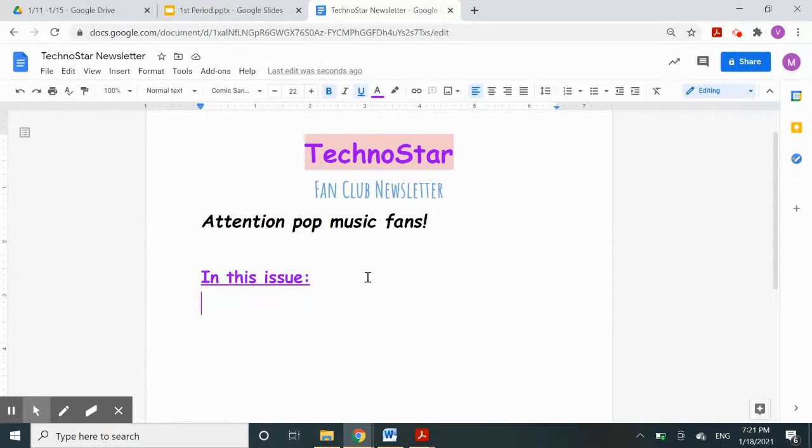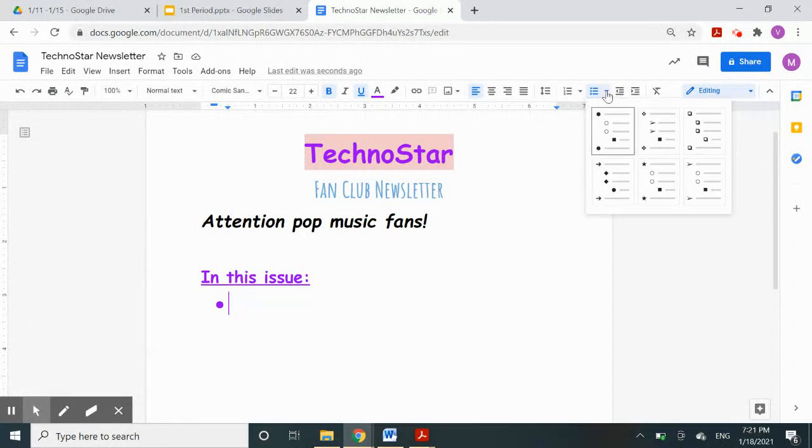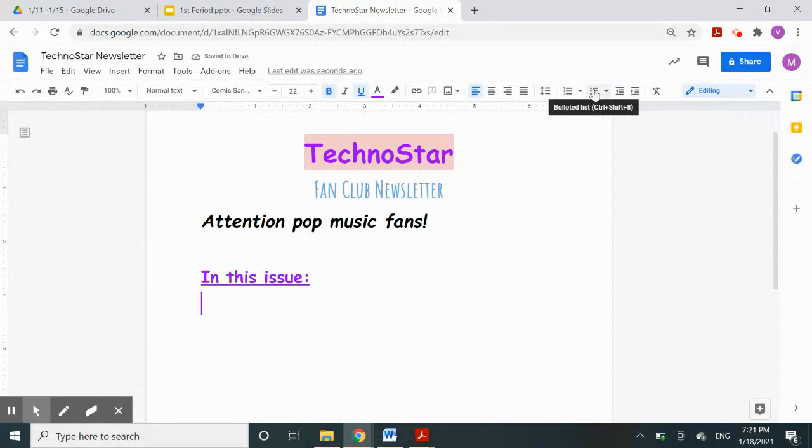Now, the next thing you guys want to do is add bullet points. The way you add bullet points in Google Docs is pretty easy. If you see right here where it says bullet list, all you have to do is click on it and you'll get points. Whatever you write, when you click enter, it should give you another point. If you click here with this little down arrow, you'll have different options. You can do stars, little checklists, little arrows like this. I'm going to do circles. Bullets. So I'm just going to click on bullets.